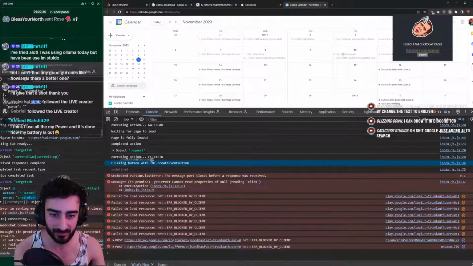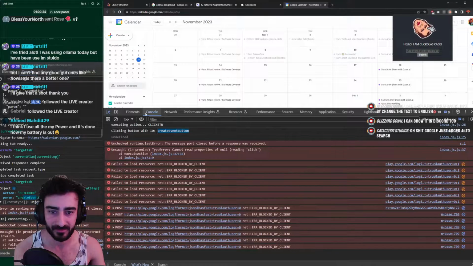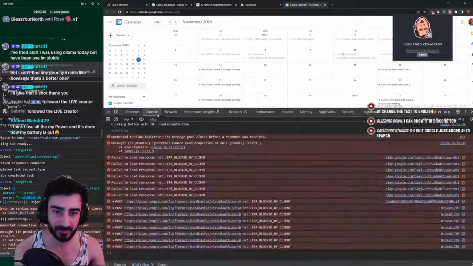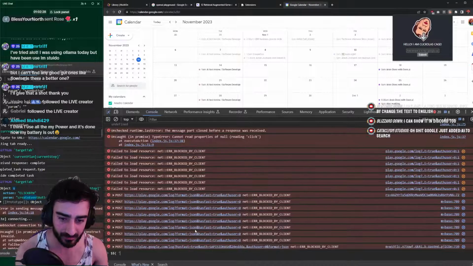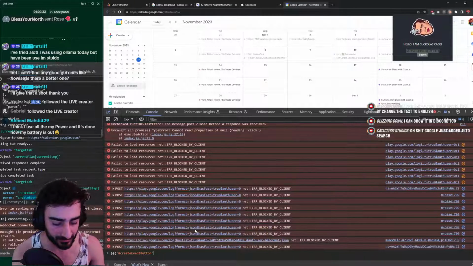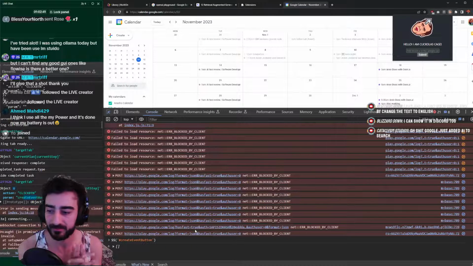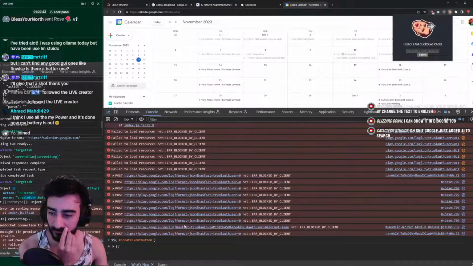So now it's trying to click a button called create event button, which should be this, but obviously it's not going to have that ID. It's just hallucinated that ID, but that's fine. That is totally fine. We can work with that. So let me just double check that that doesn't exist. Yep, does not exist. So I think we need to write some custom code.